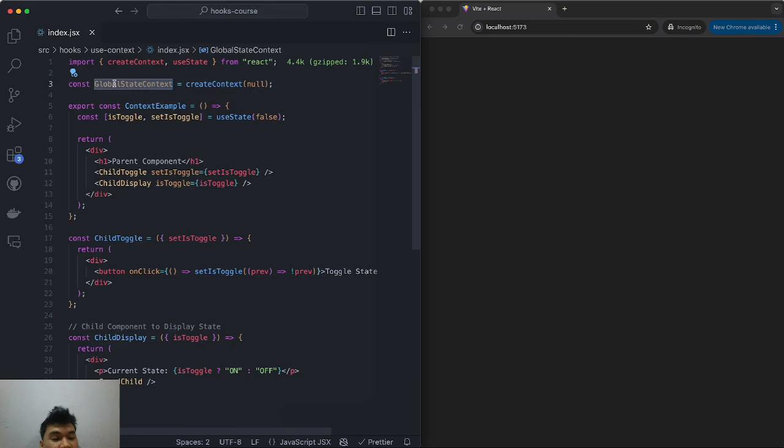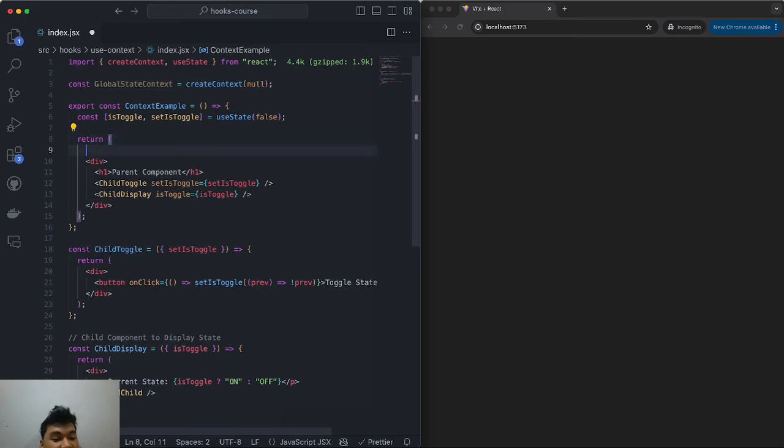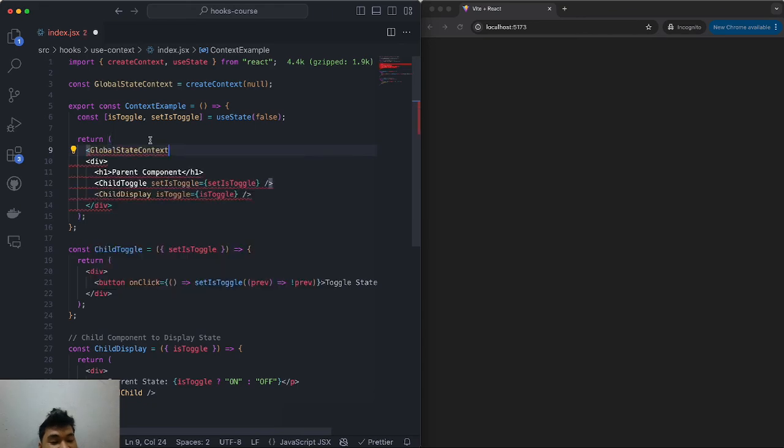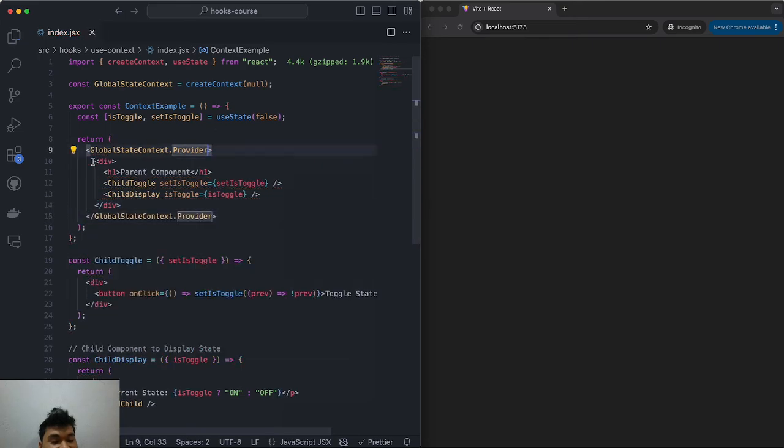What matters is that now I can use this context that I created and wrap it around this whole context example component that I have. I can pass in the globalStateContext and press dot and make a provider out of it. Now a provider is like you're telling React which components you want to provide this global context to. So everything that exists inside of here will have access to the composition of states that you want to put inside of this context. Now, how do you put the states inside of here? Well, you pass a value to this provider. In our case over here, we only have one thing that we want to pass, which is both the isToggle value and the setIsToggle function. Those are the only two things that we really need. So what I want to create here is an object that will pass these two pieces of information.